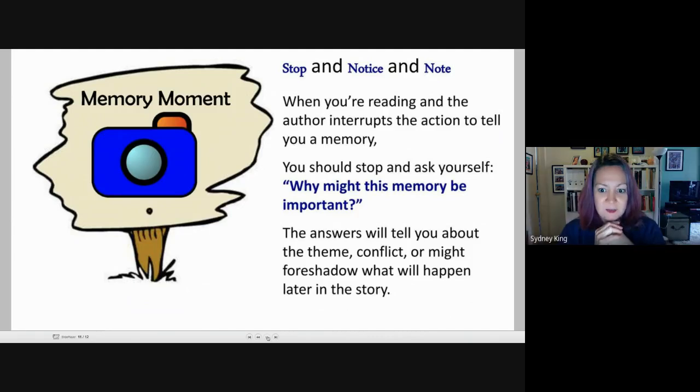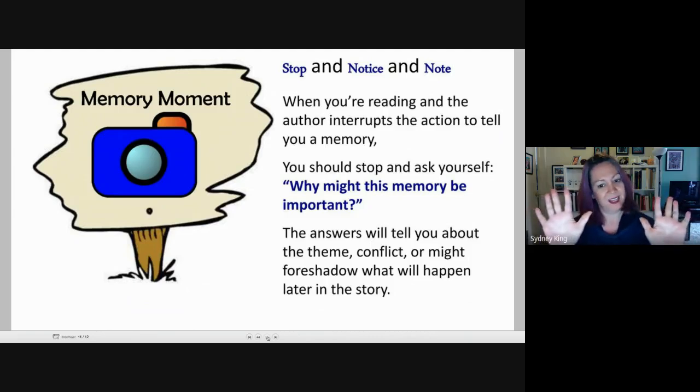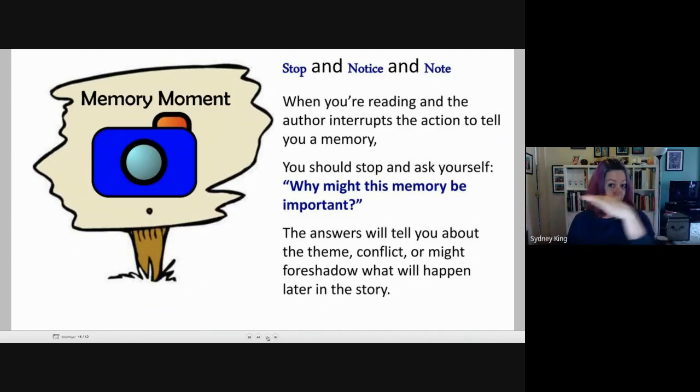When you find it, you need to stop and ask, why might this memory be important? Why is it showing up now, right? Because authors, again, are on purpose. Every little detail is for a reason. And so why might they interrupt the plot with a moment like that? So the answers are going to tell you about the theme, the conflict. They might foreshadow what will happen later in the story.